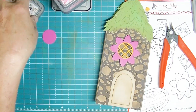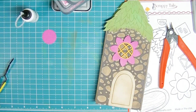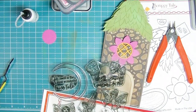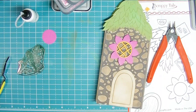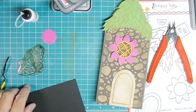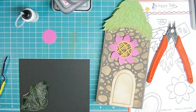The problem is it's very addicting to pull out your old dies and stamp sets, stuff from your stash that you can create with. So that's exactly what I did here. I pulled out the Spring Essentials kit, and I pulled out the Assorted Leaves die set, and here I'm pulling out the Fairy Friends set, and I pulled out my favorite little fairy, which is the one that's kind of kneeling almost. And I like this one for what I'm going to do here because she has the smallest face, so the proportion of her face is really good for peeking in that window.